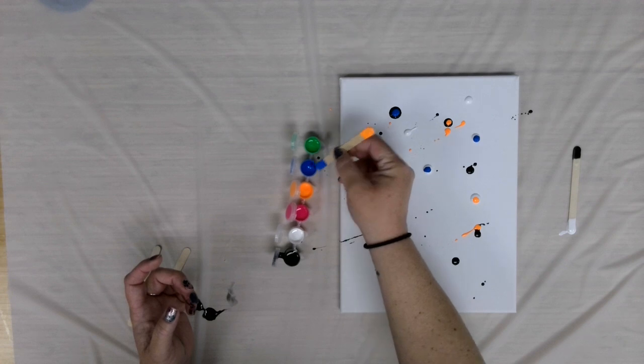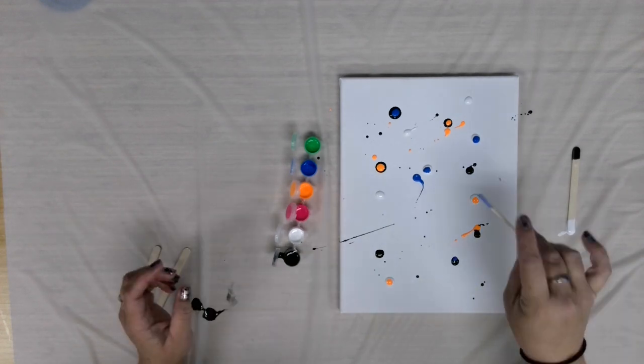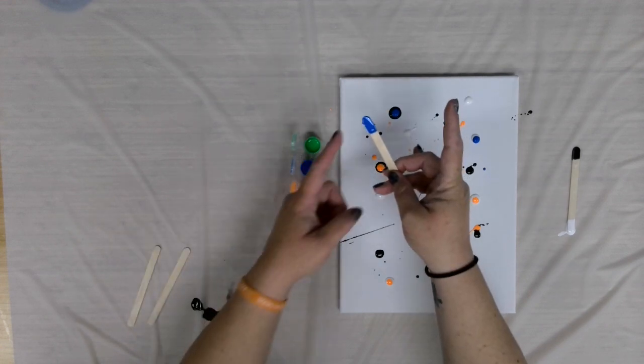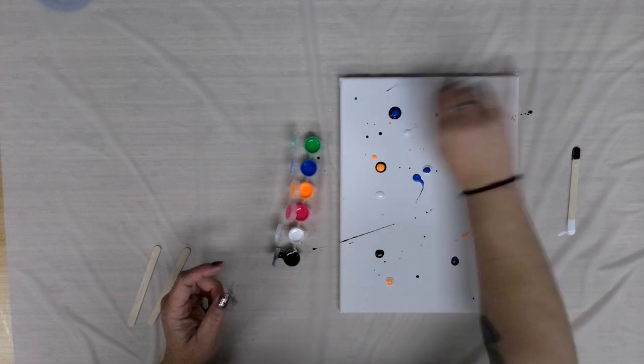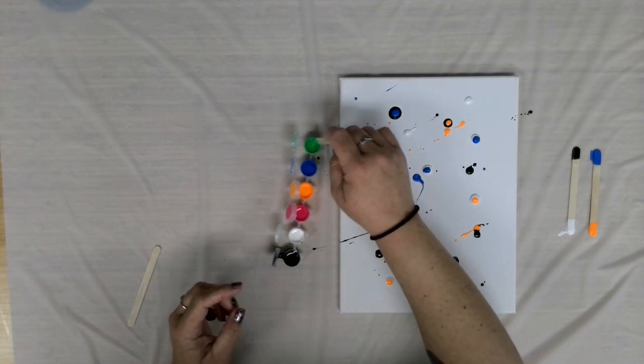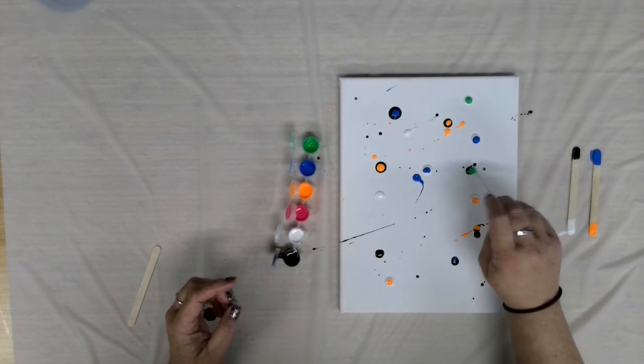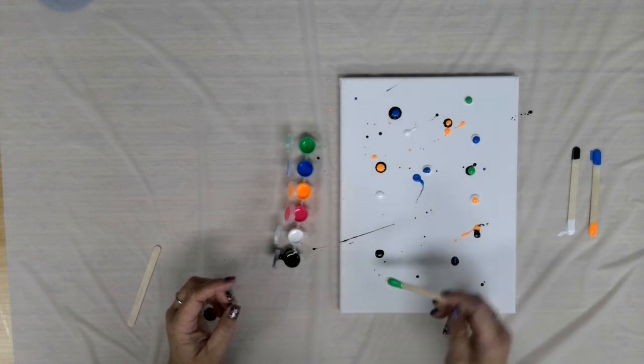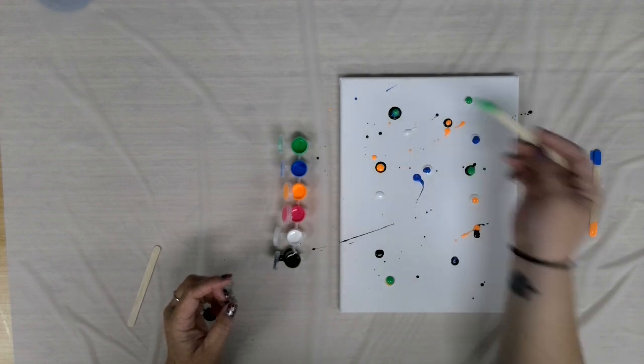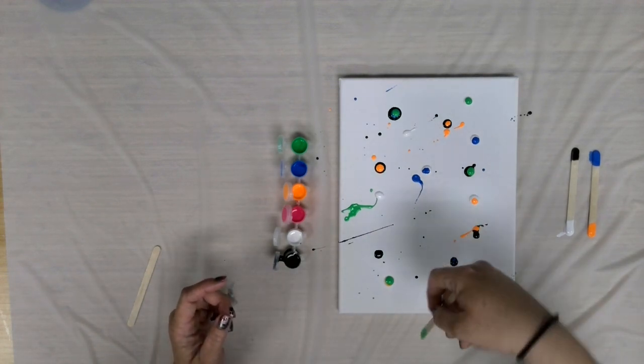Surprisingly, the blue is a little thicker than some of the other colors. So I'm really coming in, getting some of that blue on there. I can kind of brush that off. You can see just the smallest drop on there. It just doesn't want to come off. There it goes. All right. Set that guy aside. And my final two colors. This great neon green. That's a good liquid viscosity. I'm going to actually come on top of one of these other colors. Let's go to the green and the blue there. Oh, that's a fun splatter.